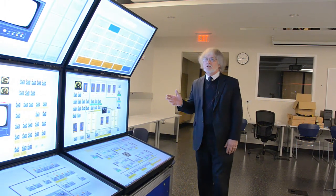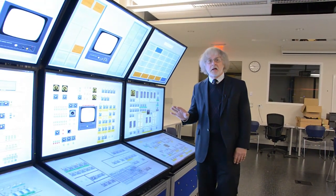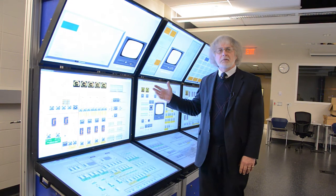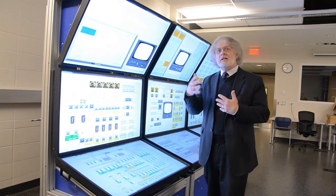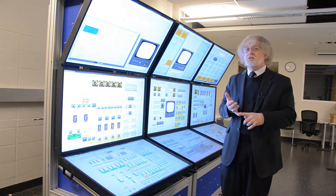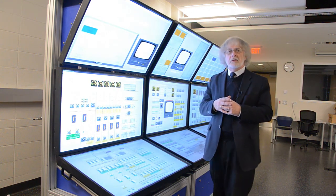So here we are with a look at tomorrow in the simulation lab at UOIT. Behind me you'll see a simulated control panel for the Darlington power plant that gives that interactive feel with the touchscreen capability. I can move the controls, I can manipulate the power plant just like I can in the real thing. This gives us the next step in that realism in education, to be able to get students to have not only the sense of the science fundamentals, the power plant systems and integration, but the real feel for interface with the control from the control room.